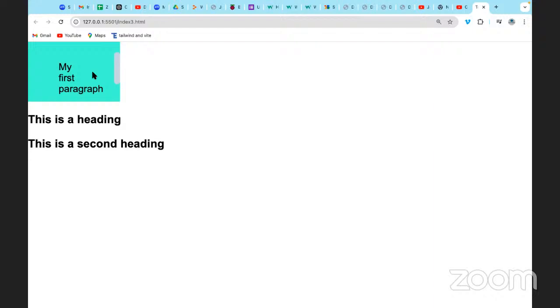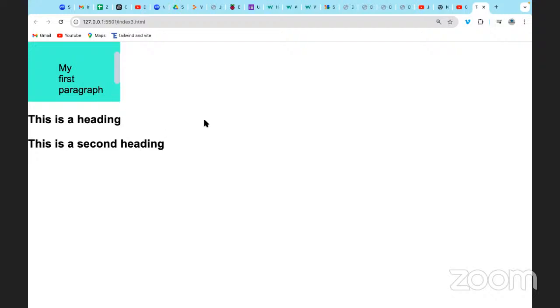That's really what overflow does, because at this point it has given us the opportunity to scroll up and scroll down, so that the 50 pixels we added, you're actually going to see it. At this moment, you can see 50 pixels from the left to where the paragraph starts, but from here to where the box ends, you really can't see it.